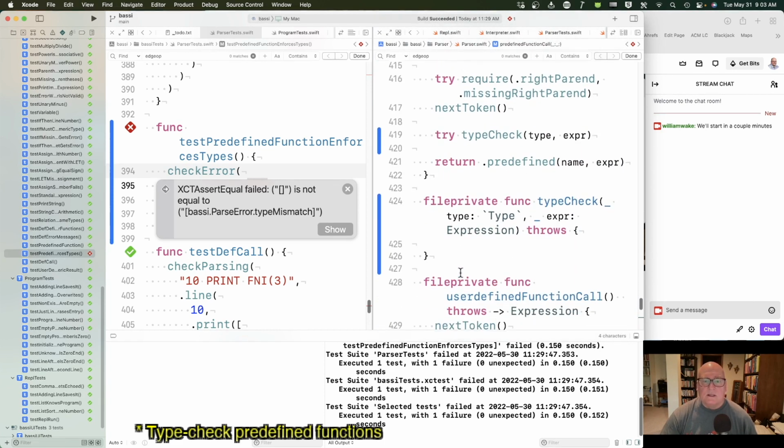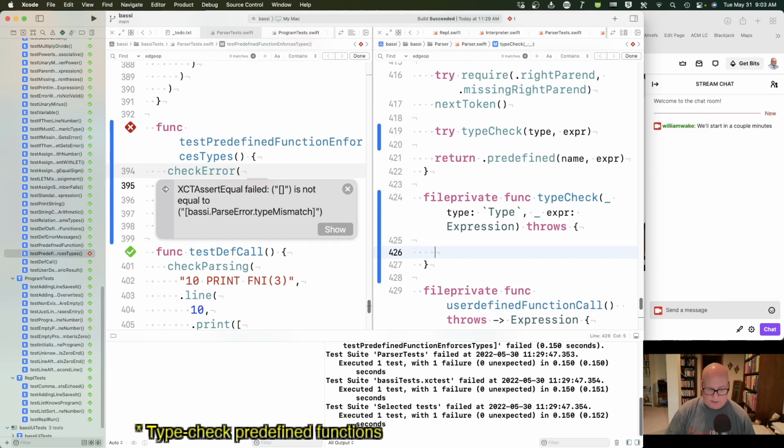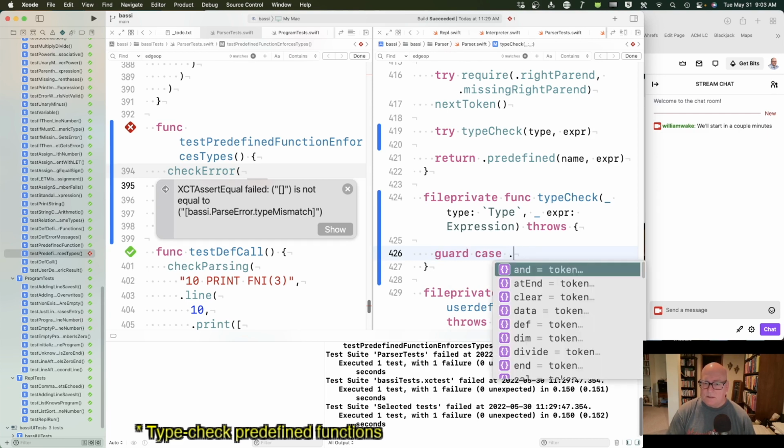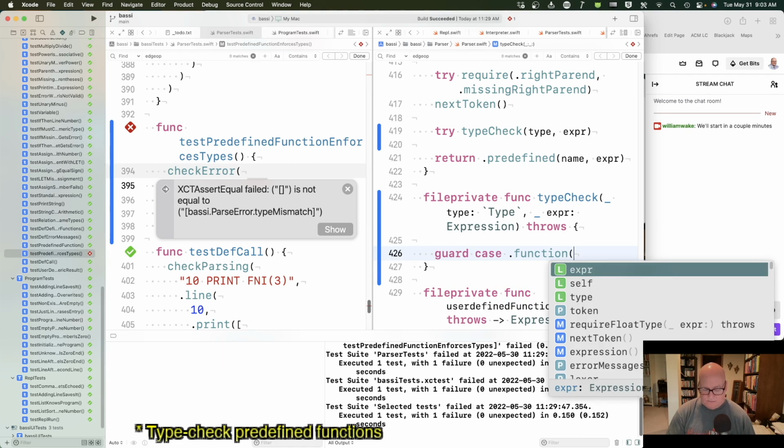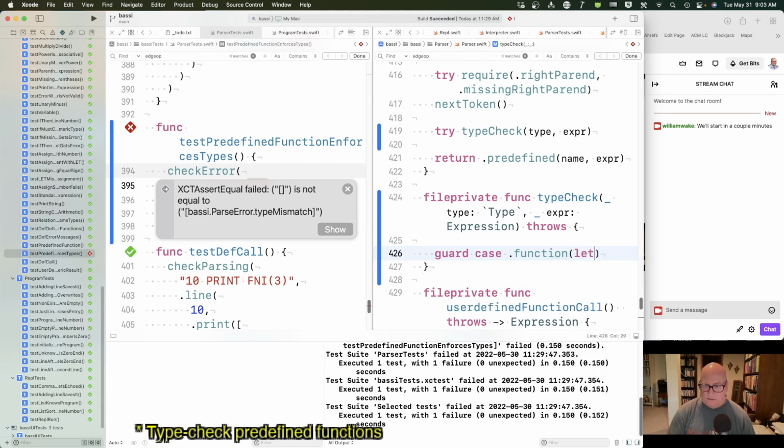So let's make sure the type is a function type. Case we want to say dot function of let operands and then nothing.